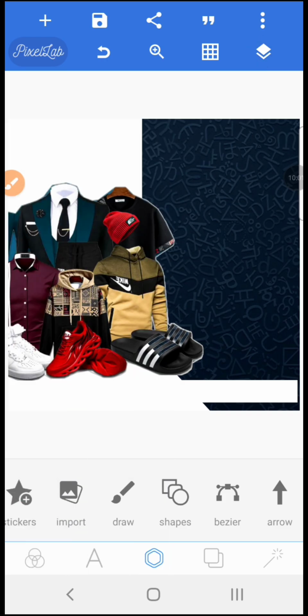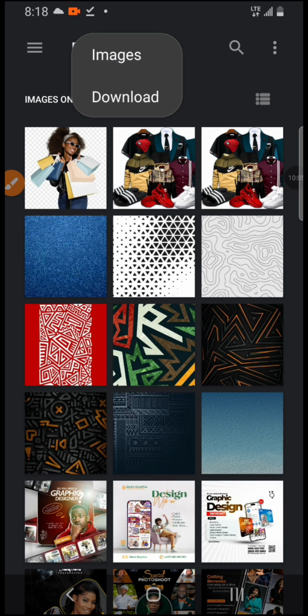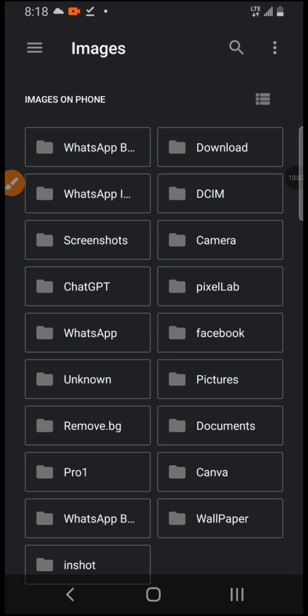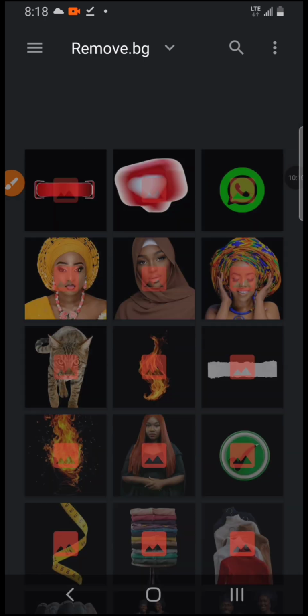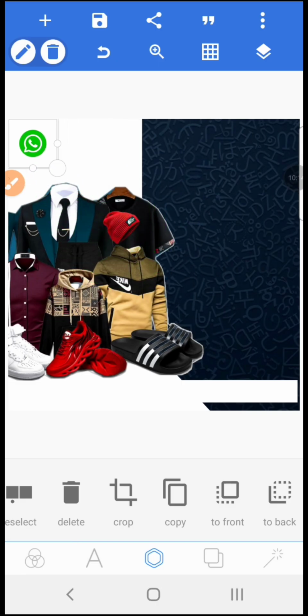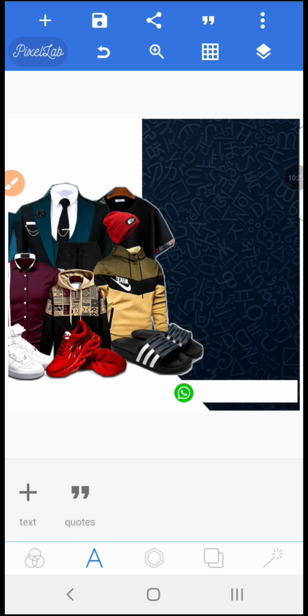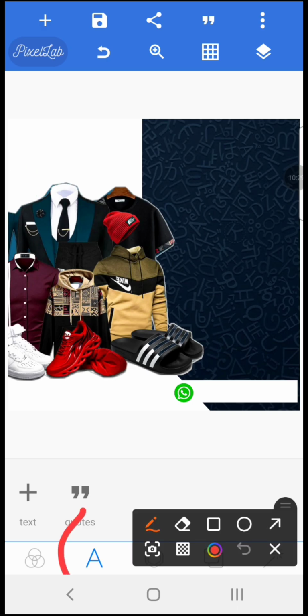Now the next thing that you need to do is you go to import your next resources, which is this particular one. You hit down, reduce the size of it, position it well here, then you hit done. Then you have something like this. Are we together? Then the next thing that we will do again is to select our text tool, which is here. Okay, that is our text tool.